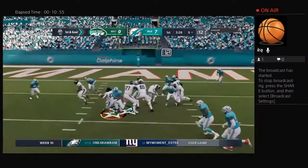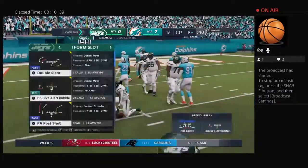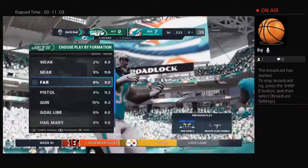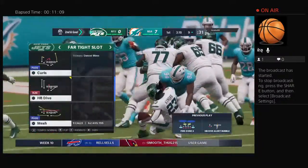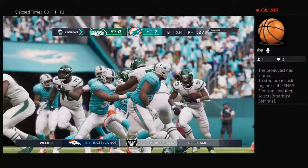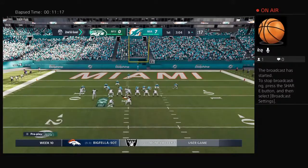Try to pound it in, Kamara. And he's going to be met at the line of scrimmage and taken down. No gain on the play that time, and it sets up 2nd and goal. Maybe I'm wrong, but it looked like even if he had opted to keep that, I don't think there was going to be much to gain. Seemed like it was perfectly defended. And you know what they say? Those guys on the other side, they get paid too. Another shot from the 9 on 2nd and goal.